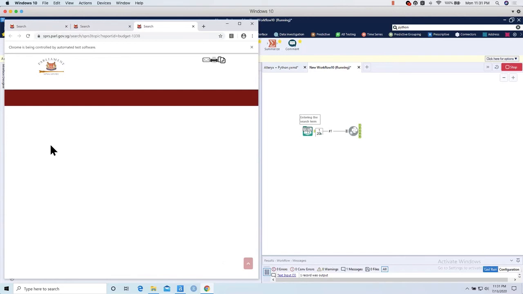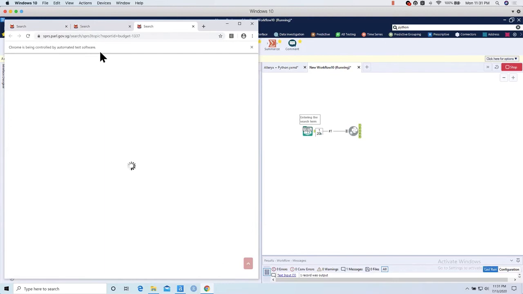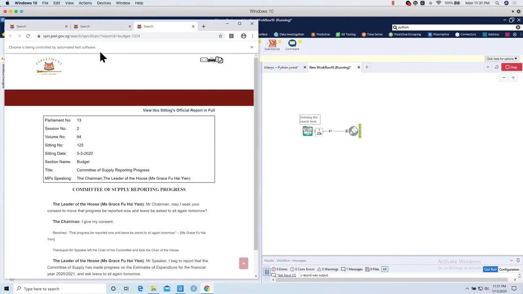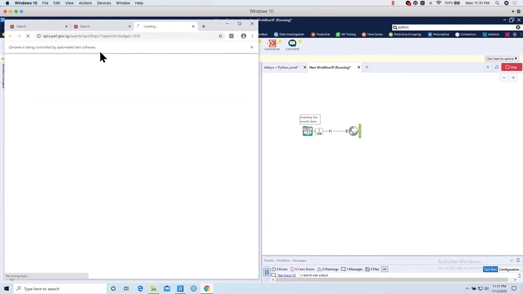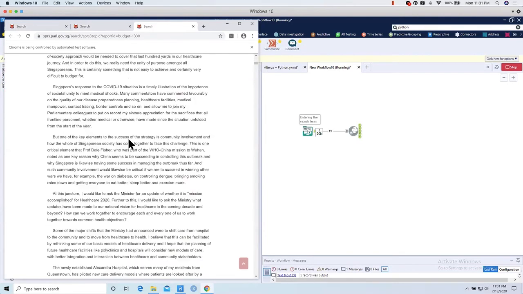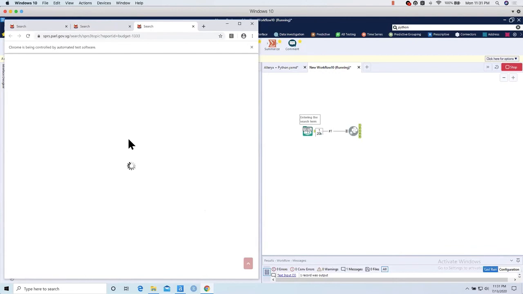So this is blank because I think there was an issue. But for some things like this, in the past, you might have had someone work through the night to download every single page as an HTML file. Now with Alteryx, you're able to do that without even having to lift a finger, more than just clicking the run button. And here is the code itself, and you can see that it's running pretty smoothly. It's waiting for the page to load, and I can scroll down, and this is a massive long page, and it's able to do that automatically.